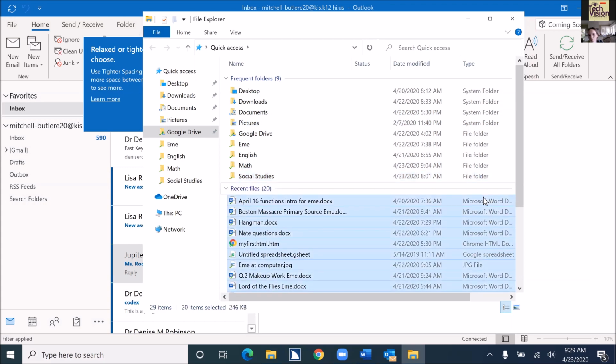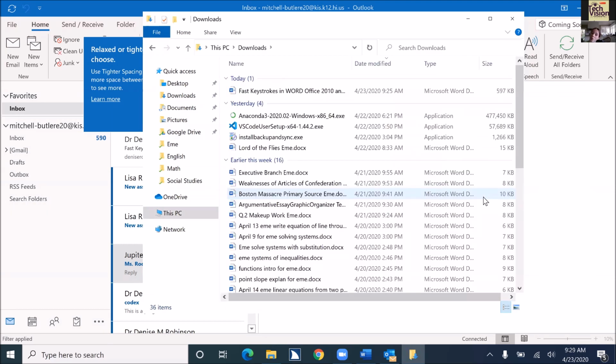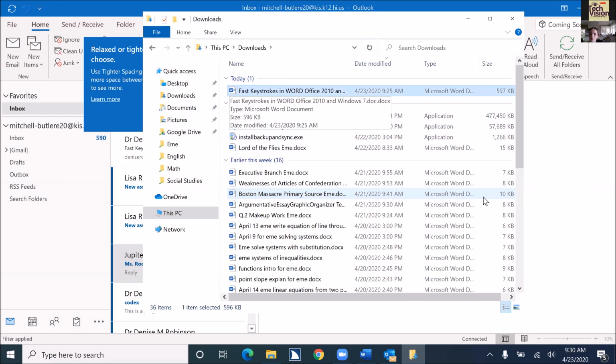Recent files, left parent, right parent, row header expanded. And we love recent files because anything that we've just recently opened is right there. Now, let's go to your Downloads folder because we're going to copy that Social Studies document into an English folder. Downloads, 2 of 29. Open. Enter. Shell folder view. Items view list box. Yesterday expanded. Today expanded. Fast keystrokes in Word, Office 2010 and Windows 7 docs. Go ahead and hit them up.